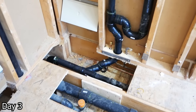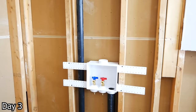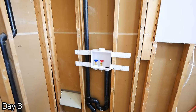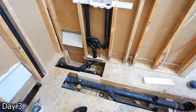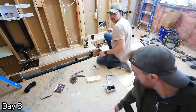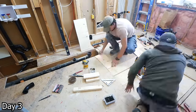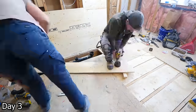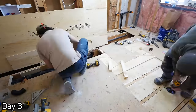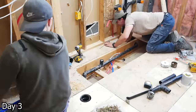Here's a quick look at the rough-in for the laundry. We came off with a new 2-inch drain from down below and then went up to our washer outlet box. Any time we're doing this, my biggest priority is to close up the floors as quickly as possible. With open floors you have a hazard — you don't want to be falling through. So cutting up the new plywood and just securing it all down.